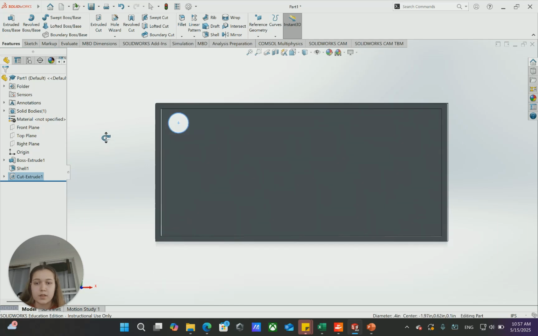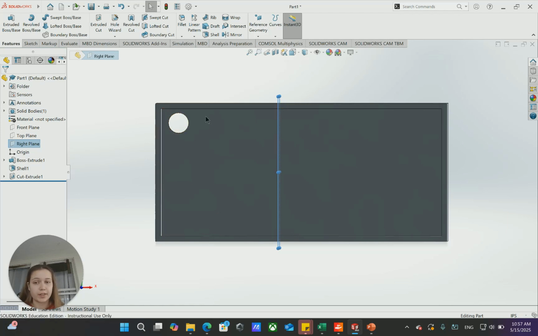Okay. So now in order to use the mirror feature, I need to create a plane along which the mirror is going to happen. So if I want this circle to go to this side, I need an axis over here. If I want it to go to the top, I need an axis like this, okay? So let's say I want it to be reflected over here. So I'm going to create a plane over which I'm going to mirror. So I want to select a plane that is in the same orientation as the plane that I want. So in this case, it's the right plane since I want it to be reflected like this.